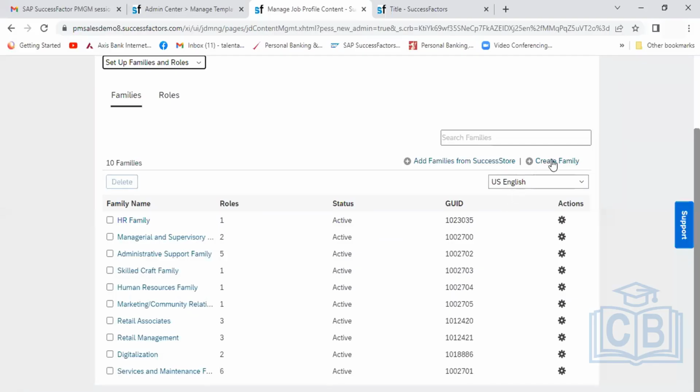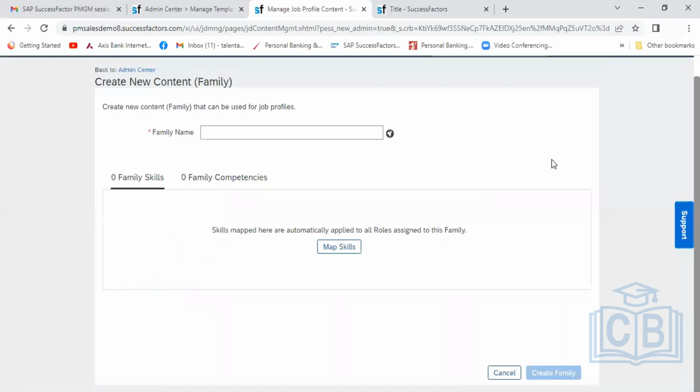When you go and create here, I'm just creating a family name. Suppose I'm creating HR and admin. The purpose is that the roles and job codes connected to HR and admin, we want to create as a separate group.